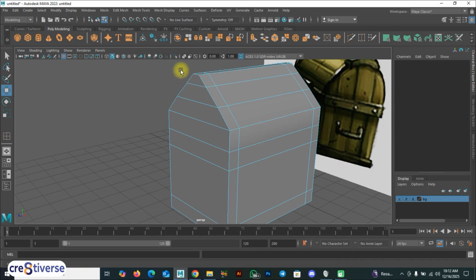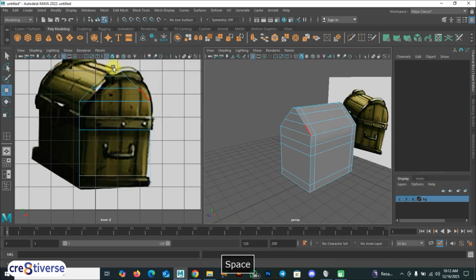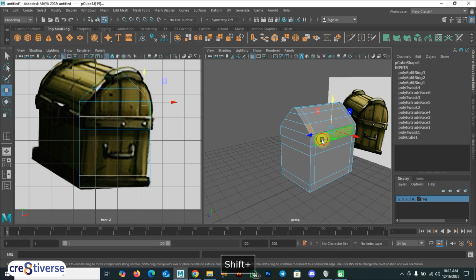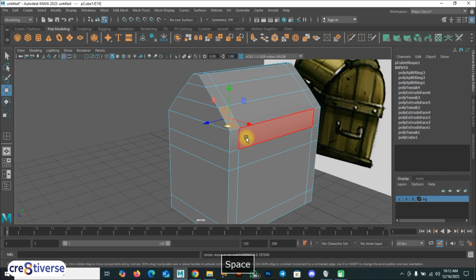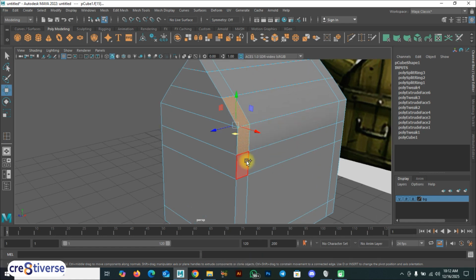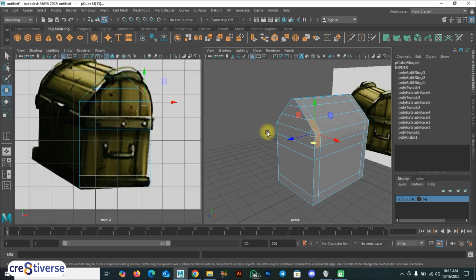All right, I will need this part of the model that has these detailings to be separated. To do that, I'm going to go into my faces and click the polygons that I need. You've got to be careful. Let me move in. Okay, this was the detailing that I had here.